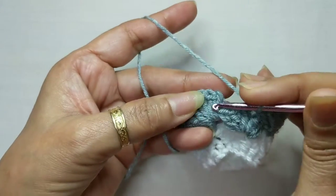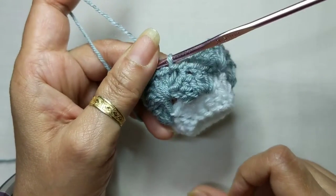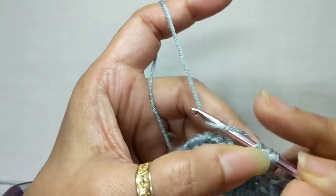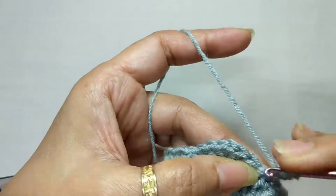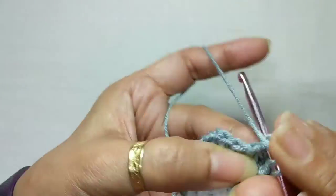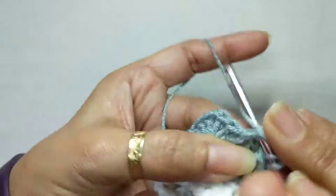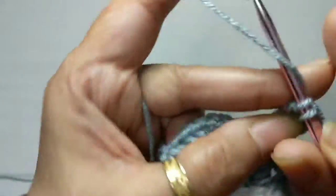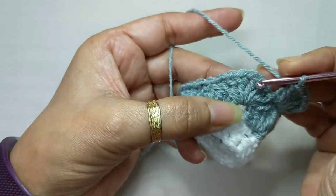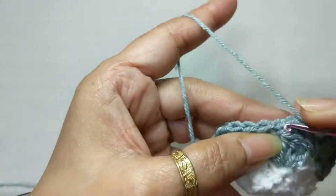You've done it all the way around, and then you attach with a slip stitch to the first double crochet or the first stitch of your shell stitch. 3 DC, chain 1, 3 DC in your first single crochet, 1, 2, and 3. Skip the next 3 DC, single crochet in the next chain one space, and then you do the same pattern that you've just done all the way around.